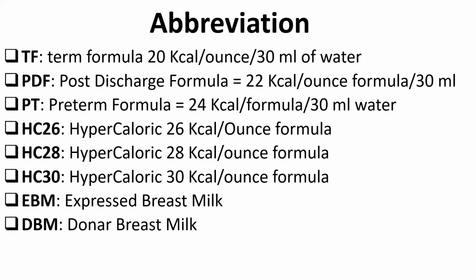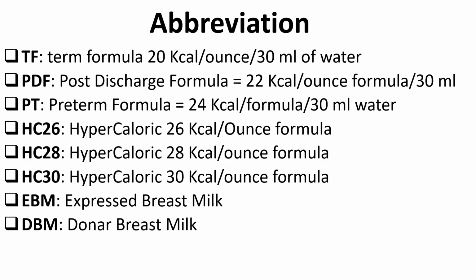So usually when the baby is born, we give them preterm formula. When they go home, they cannot go on a term formula, and we cannot give them preterm formula either. The reason is that it's a very high load on the kidney, and we need to check the electrolytes weekly or bi-weekly when we give preterm formula. And we don't switch to the term formula because they will not gain weight. We switch to a formula that is 22 kilocal, and because we use it after the baby goes home, we call it post-discharge formula.